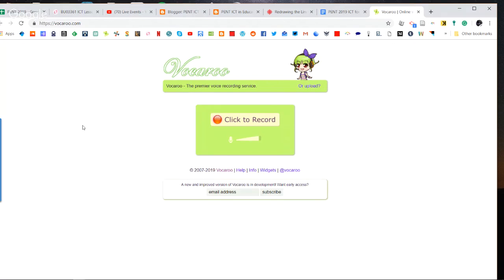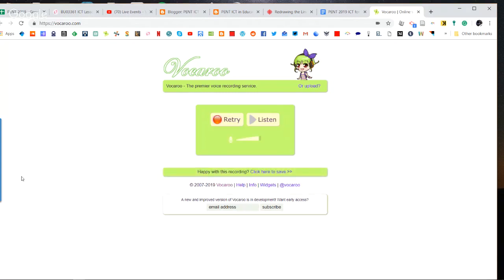Anybody find it? If you've got the equipment to do it, or the operating system to do it, you can just click to record, and I'll do it right now. Click to record. It's connecting. It always asks you permission to use your equipment. I'm going to say allow, and now it's recording my voice. I just have to keep talking, and it automatically records a file. As soon as I'm done, I click to stop. So I can listen to it.